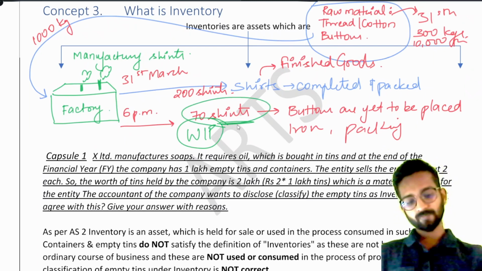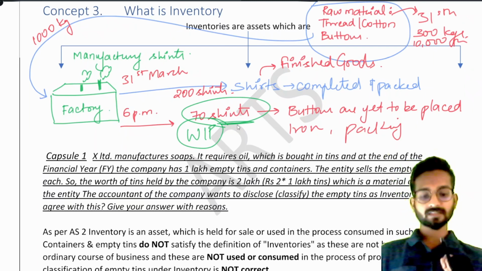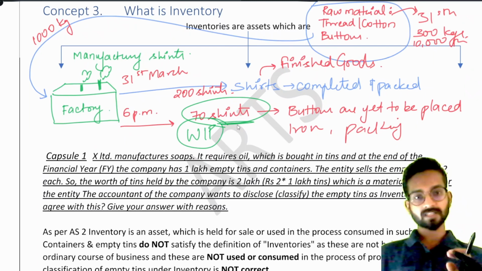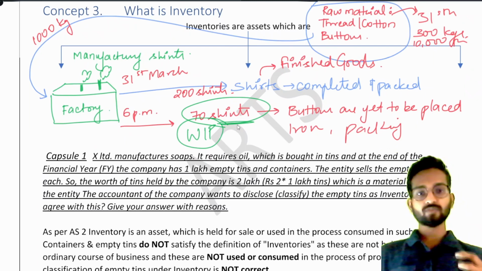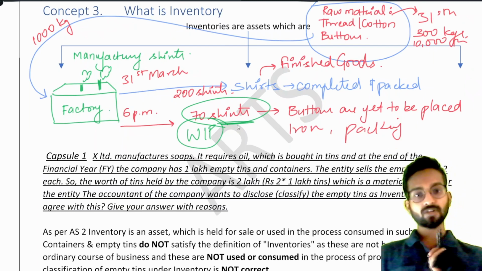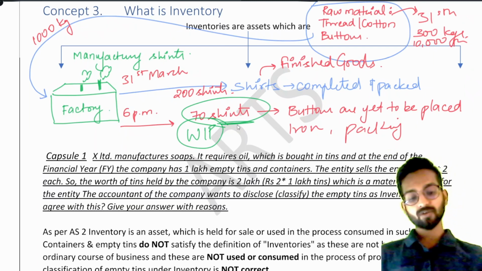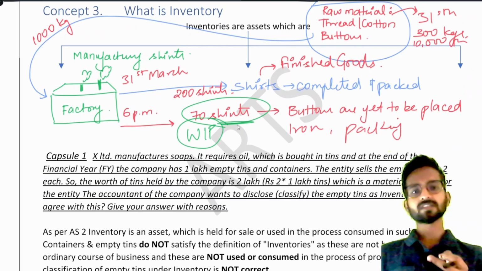Simple. Now these are our inventories, and one more last part is, whenever the shirt is ready to be sold, you will say it will be packed in a box. First you have to place that shirt in a particular packing, plastic packing, then it will go on in shirts. You will be using staplers, you will be using scissors, sellotapes and all those things. Now those all things are called as loose tools, or you can say consumables. These are those things which help us indirectly in selling our final product.